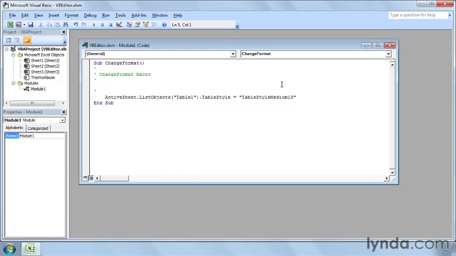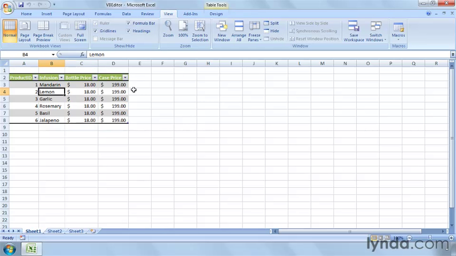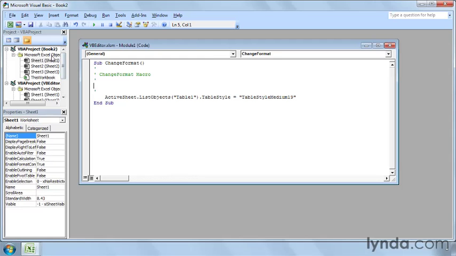If you want to return to Excel, you can do so by either pressing Alt F11, like we did to open the Visual Basic Editor, or you can click File, Close, and Return to Excel. Now let's suppose you have two or more workbooks open at the same time. And for this demonstration, I'll just create a new workbook. When you do, the second workbook and its sheets appear in the Project Explorer. So I'll press Alt F11, and you see over here on the side, we have Book2, which is the new workbook I just created, and the VB Editor workbook, which I created before.